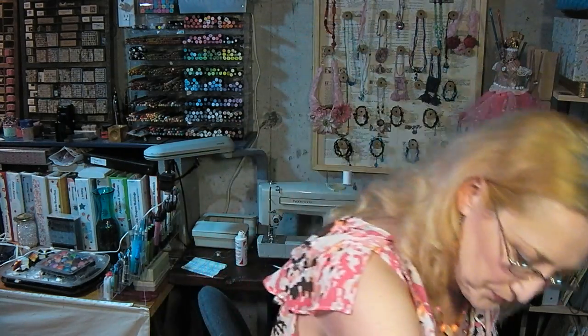So I've got a nice firm base behind that embellishment. It's going to keep it raised up and it's not going to dent in, and it's not going to fall off in a couple weeks or a year or whatever. So just use hot glue, use low temperature, let it set up, and then put a little bit more on and stick it on your card and use that in lieu of pop dots. Otherwise, you're going to need to really just use a bunch of pop dots, and it's kind of wasteful and they may not hold up anyway. So that would be my tip for you.